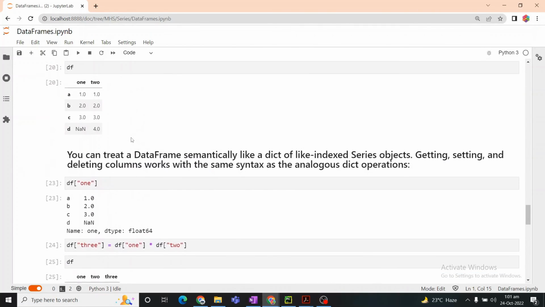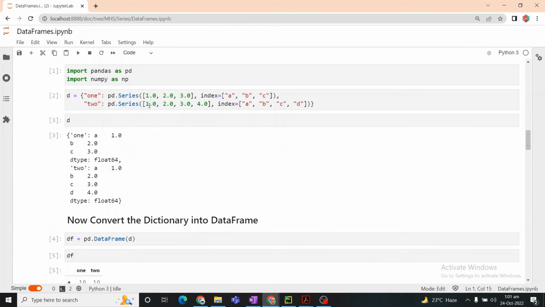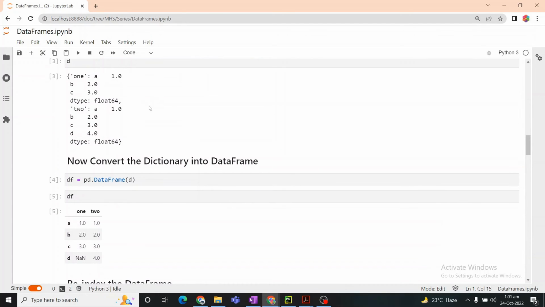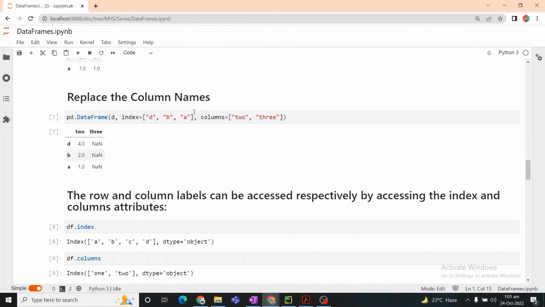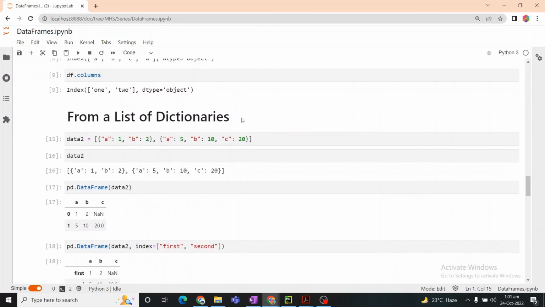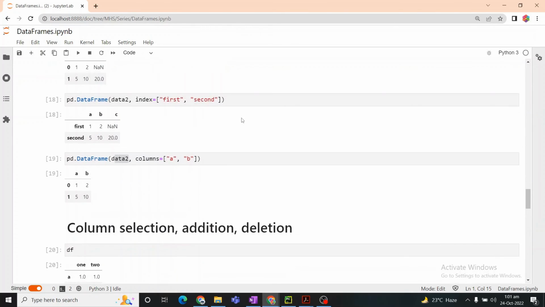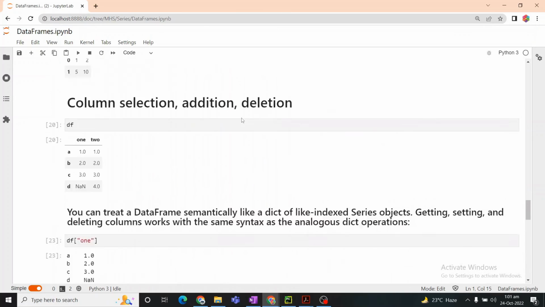Today you have also learned how to import libraries, how to insert a dictionary, how to insert a list of dictionaries, multiple dictionaries, and how to rename the index, how to rename the column, how to replace them, understanding the index and column names, and converting them into a new data frame by aligning as per your custom requirement, using the index and column attributes of the data frame.